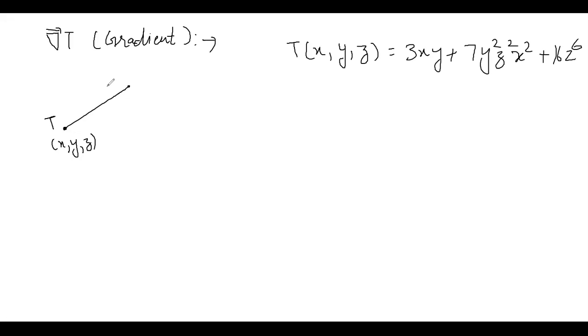In your room, from one point imagine any other random point, and here you change your x by a small amount, you change your y also by a small amount, and you change your z also by a small amount. It's not necessary that the changes in x, y and z have to be equal to each other. It's absolutely not necessary. Maybe you are changing x only by 0.1, y by 0.3, and z by 0.12. You can take any small dx, dy, and dz. They don't have to be equal to each other. And let's say at this point, the value of this scalar becomes t plus dt.